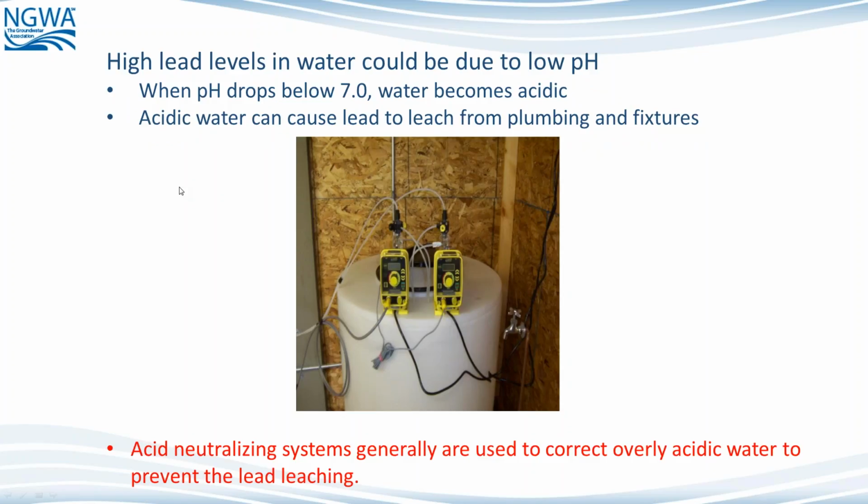You can raise the pH of your water too, just as a safety precaution, either by adding a caustic or, more commonly, by adding a special pH adjustment filter, what they call a neutralizing filter, that will raise the pH and make the water much less corrosive. It's a good idea anyway. If your water is below a pH of about 7, it's a good idea to adjust it whether or not you have a lead issue, because it's going to tend to dissolve the copper or other materials with which it comes into contact and cause leaks.